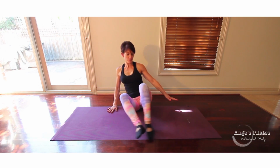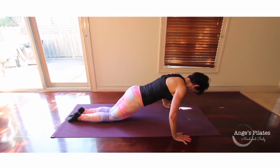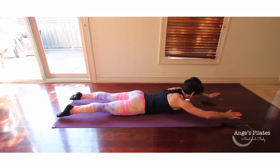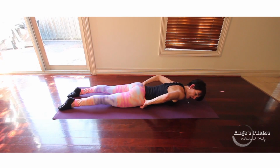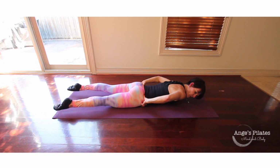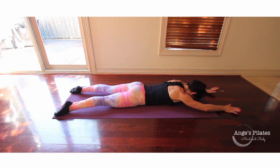Beautiful. Coming up, I'd like you to roll onto your bellies now. So land your bodies down. You have a long body lever. So extend your arms. Balance on your nose. Remember your legs in this position are hip distance apart. And I talk about that Pilates triangle. So pubic bone, hip bones on. I'd like you to squeeze the buttocks. Turn your heels towards each other. Rotate your knees outwards. Long neck.